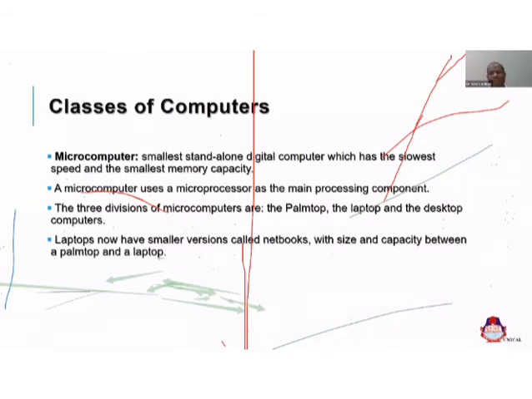Now the microcomputer is further divided into what we call palmtops. Most of you have palmtops, most of you have laptops, most of you have desktops. And now laptops are even further divided and miniaturized to be smaller. Now you have netbooks. Netbooks are now doing the work that big microcomputers used to do. Netbooks are used to do all kinds of things. They are so powerful that what used to happen even with big microcomputers is now being done with netbooks. Some of your tablets can do what a full-fledged computer can do. That's to show you the further miniaturization of microcomputers.